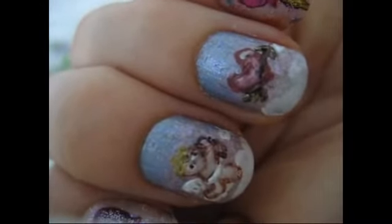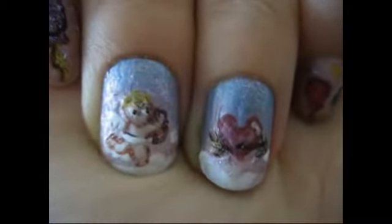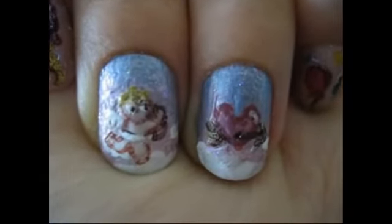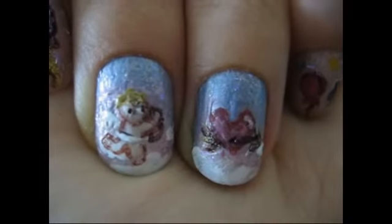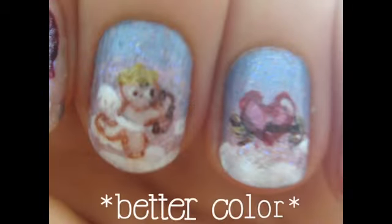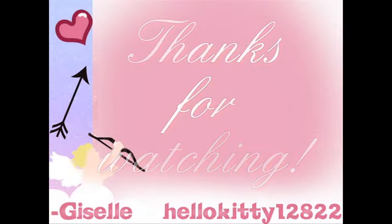And that's all. You can see that the eyes of the Cupid changed — I actually like the old eyes better, because now he just looks creepy. I hope you guys tried this out, it was pretty fun to do. You guys can change the color and make it look like however you want. I hope you guys have a happy Valentine's Day, even if you don't have somebody to celebrate with, because I don't. See you guys!